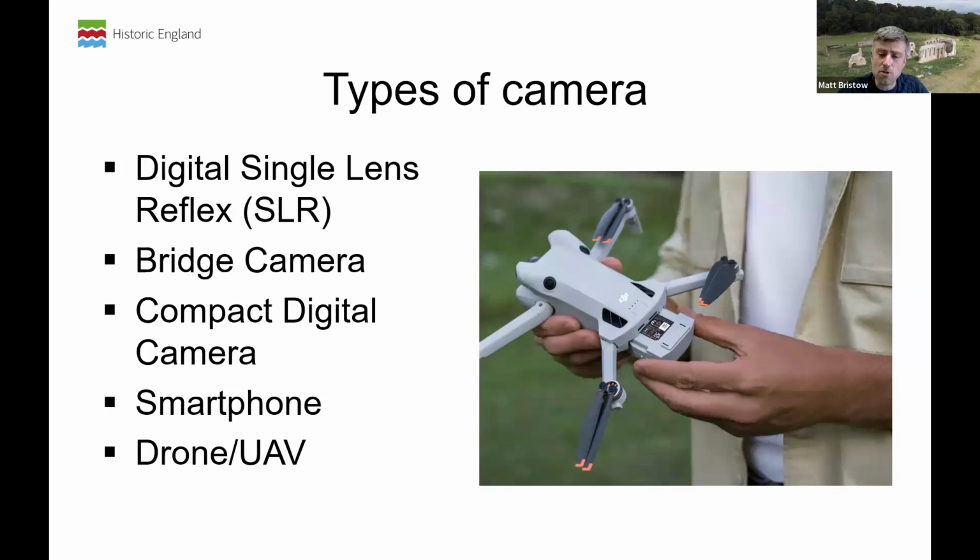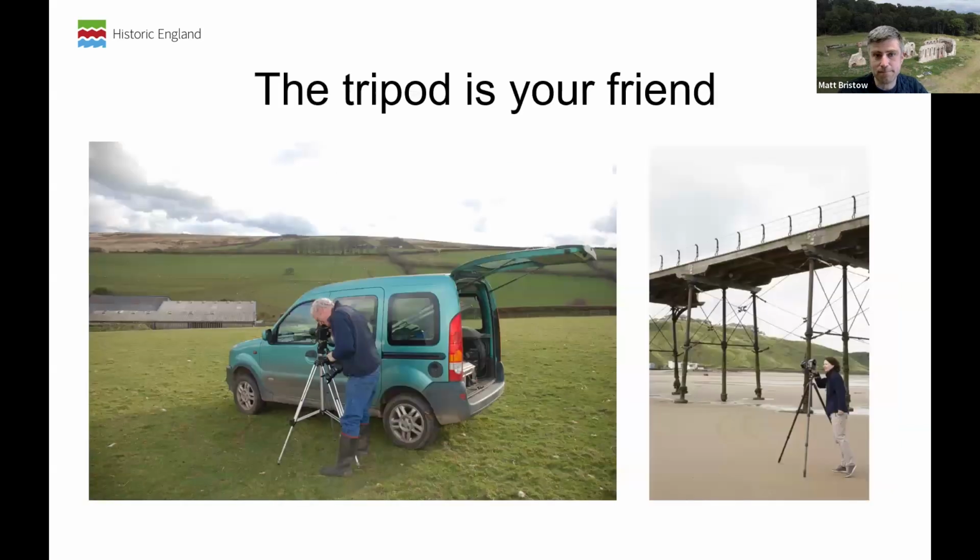And lastly, but definitely by no means least, drones and UAVs, unmanned aerial vehicles. As I said, we make huge use of these now, and these sub 250 gram ones are shown in the picture. That's a DJI Mini 4. They allow you to fly with far less restrictions on where and when you can fly them. You can fly them in what's called the open category, which means they are really open to everybody. And the price point that they come in now, they're very much a consumer product, and open up a huge range of opportunities in terms of image capture.